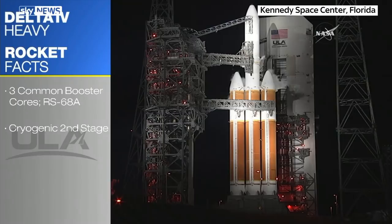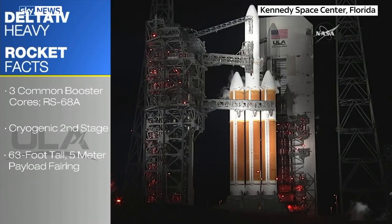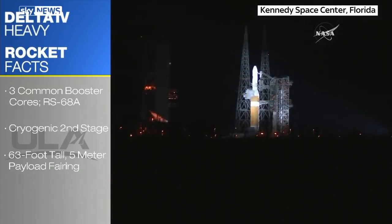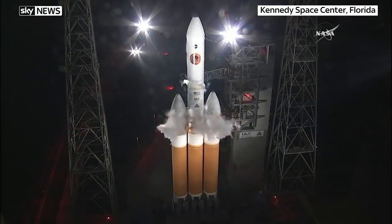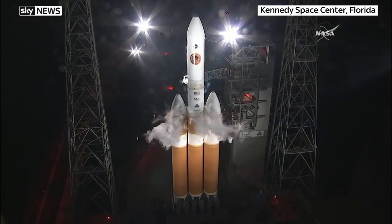On top of that, we have a 63-foot, 5-meter bisector composite fairing, which protects Parker Solar Probe as it ascends through Earth's atmosphere on its way to space. And inside the fairing, along with the Parker Solar Probe spacecraft, we have a third stage provided by Northrop Grumman Innovation Systems, a solid rocket motor that is called the Star 48BV. It's a vectorable motor that's used to put that final push to send Parker Solar Probe on its trajectory to the sun. All of these vehicle features play an important role in getting Parker Solar Probe on its way to touch the sun this morning.